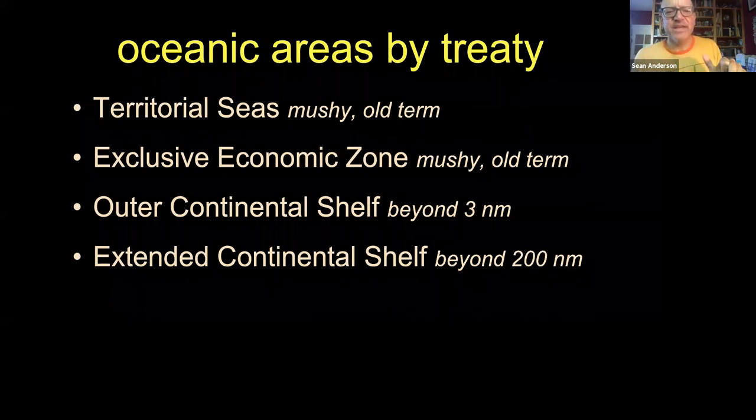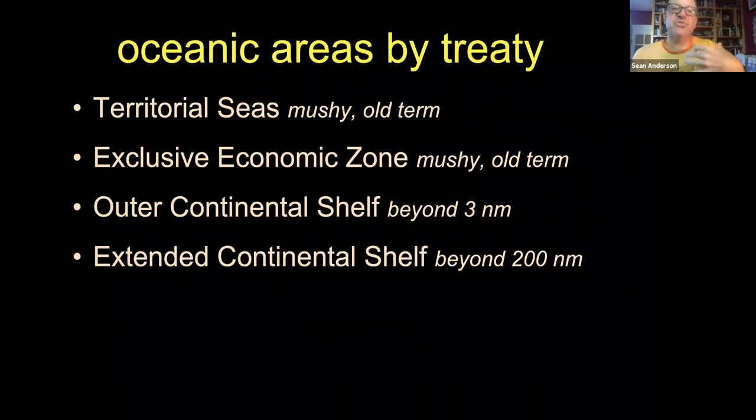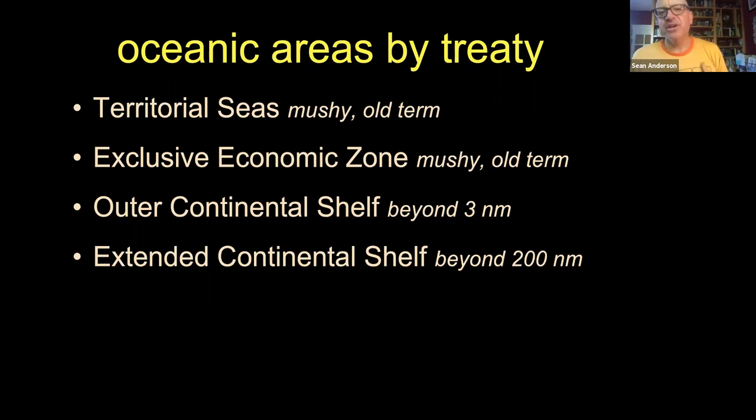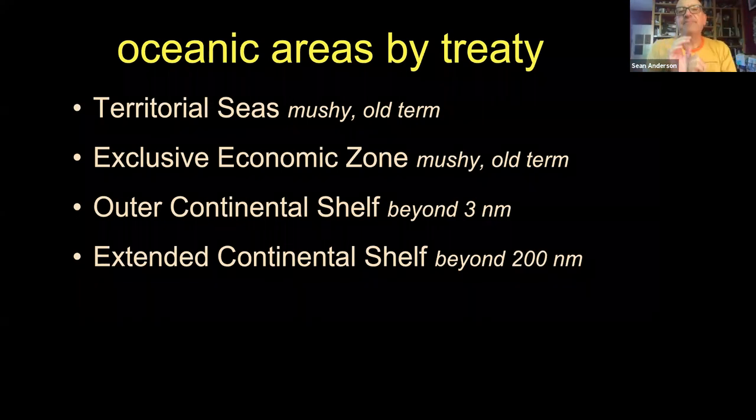EEZ, this is the area that is, and we'll talk about this in a bit, but this is the area where in the modern world, countries exhibit control and say, I control these fisheries, I control the oil and gas extraction, I control the shipping in this area. And this is 200 nautical miles from the mean higher water, typically. Unless we bump up against another country. So if we were in a place like the Mediterranean Sea or something of that nature, where we could not go 200 nautical miles because we'd bump into somebody else's territory, then by treaty, the EEZ might be less than 200 nautical miles. But in areas where, say, we pick Hawaii, which is just an island, and there's no other countries around it, no other islands around it, it's just going to go out 200 nautical miles. And that defines the EEZ there.